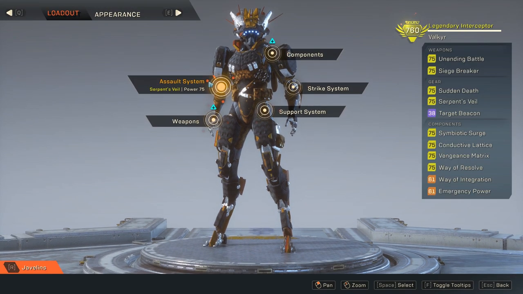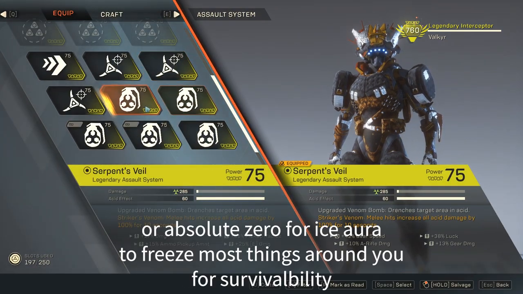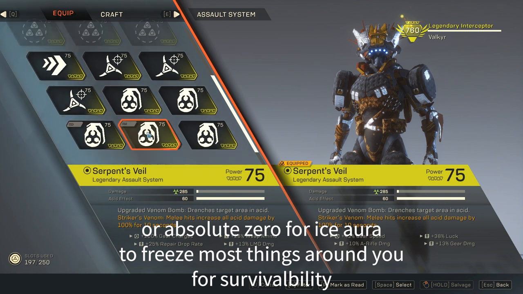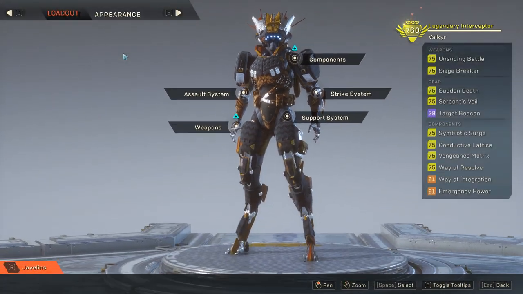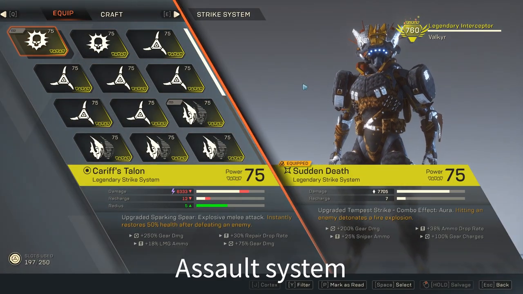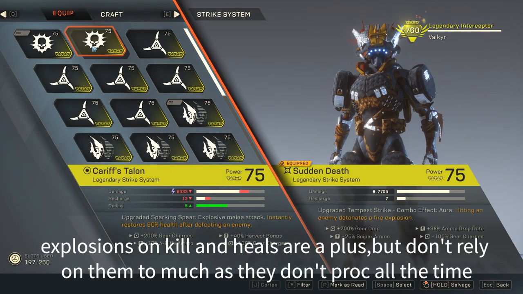Here's the build. First, the strike system. Serpent's Veil for acid primer to reduce defenses. Or Absolute Zero for ice ore to freeze most things around you for survivability. You can either go for extra charges or gear speed. Second, the assault system. Kerif's Talon for electric primer. Explosions on kill and heals are A+. But don't rely on them too much as they don't proc all the time.